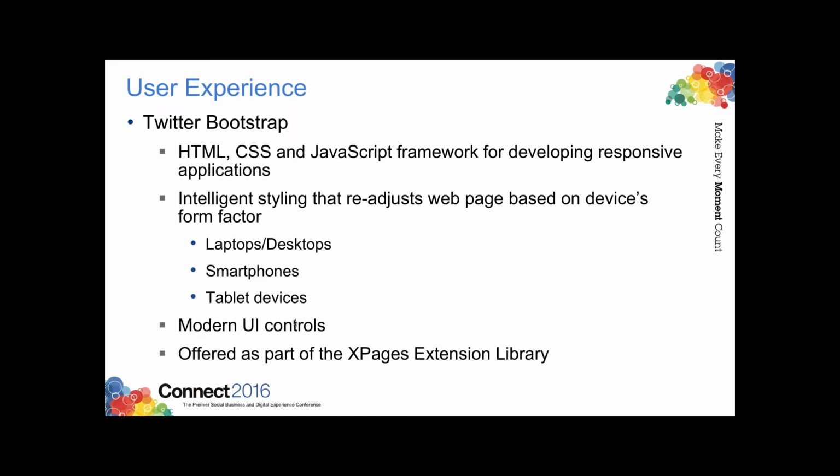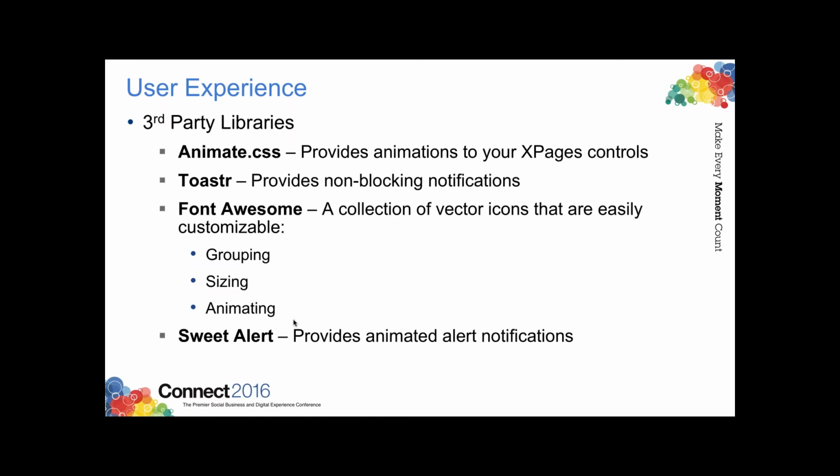Then you've got third-party libraries that can make a world of difference when creating a much better user experience for the users working in your application. One of them is animate.css, and if one looks carefully, I demonstrated this in the two applications that I showed earlier on. It provides animations to the blocks and sections of your web page, whether it be fade-ins, bouncing, move out left or move in right, or whatever the case may be. Animate is a great library just to add a little bit more boom to your XPages application.